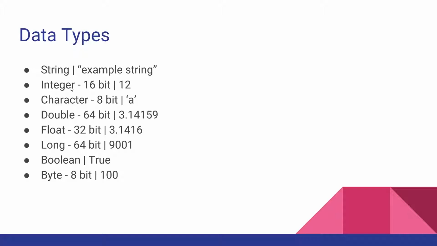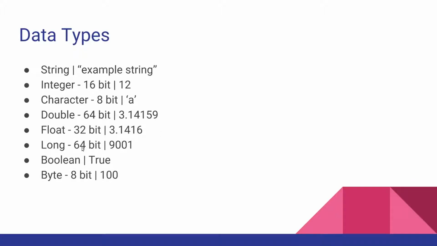We also have integer, which is defined by just int, lowercase. That's a 16-bit number, and that's an example of an integer right there, just 12, 11, 10, any number without a decimal. A character, or char, C-H-A-R, lowercase, is an 8-bit letter, basically any kind of character, and it's usually denoted by single quotes, and it's usually just a letter. And then we have double, that's a 64-bit number. Basically, a pi approximation is a double. Float is the same thing, it's just a 32-bit number. That's 3.1416, smaller, basically. It's about half the length of a double.